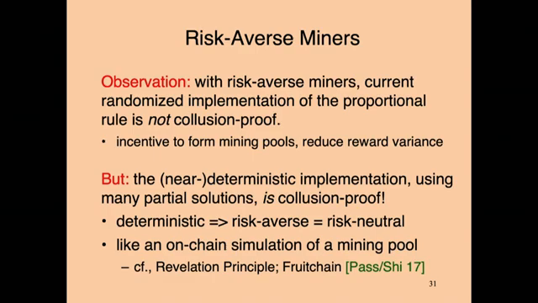So for this implementation of the proportional rule, we recover the positive results, the positive part of the uniqueness result, and the proportional rule, again, works. Okay? And I should say a reviewer pointed out to us that you can sort of interpret a fruit chain, if you pick the parameters properly, as a kind of implementation of this idea.